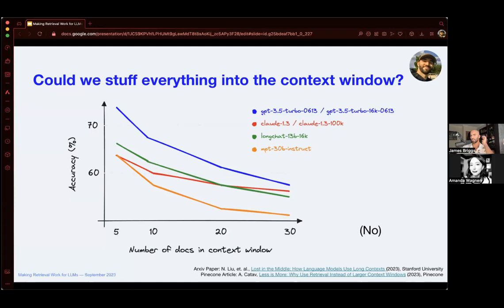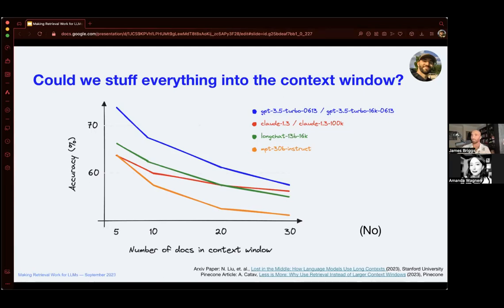And there's two links at the bottom here. You can probably Google the paper name Lost in the Middle or the Pinecone article Less is More. But you will also get these slides after the call, so you can just click on them then. That explains it with a little more elegance than what I can. But essentially, you can fill up your context window, and your LLM will basically remember what is at the very start of your context and what is at the very end. And everything in the middle is basically hit and miss as to whether the LLM is actually going to see that information and use it correctly in your answer.